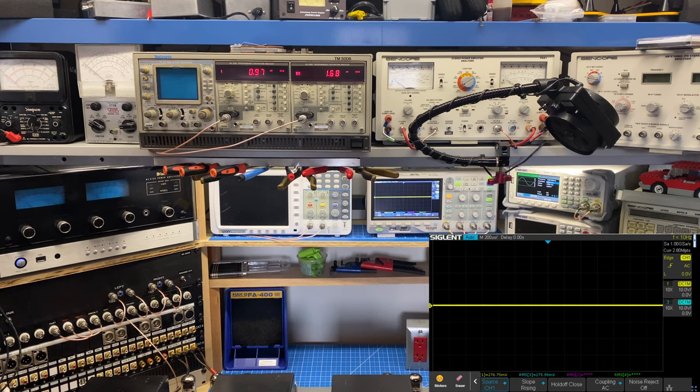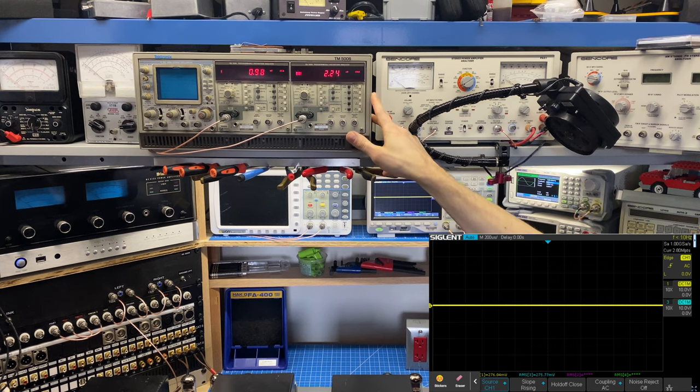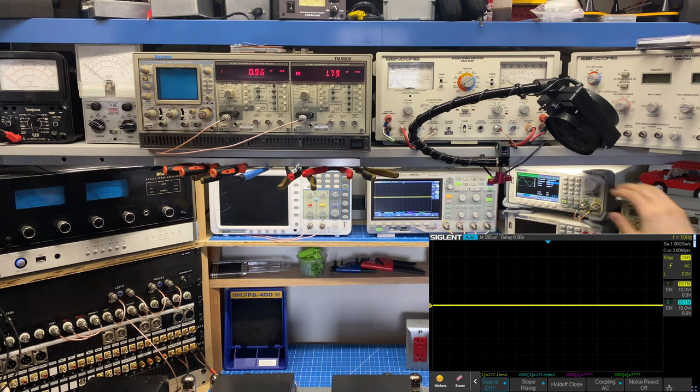All right, we're going to start with a power test in ultralinear mode. These amplifiers are rated at 70 watts per chassis into an 8 ohm load. So both amps are hooked up to my 8 ohm dummy load. I'm monitoring the signal across the load on this oscilloscope, and also monitoring the output level with my distortion analyzers here. So let me go ahead and turn on a signal.